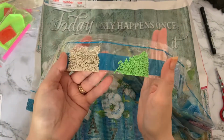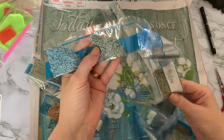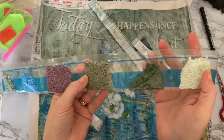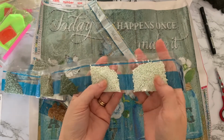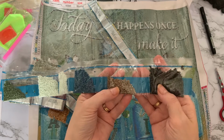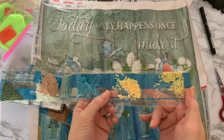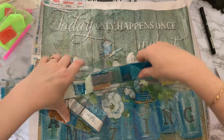Okay, and then we've got a beige colour, a nice bright green, baby blue, and a sea blue, and then a blue which is more of a grey, another pretty blue there, and a plummy type colour, and another green, and a bit darker green. These are some of my favourite colours, this pale whitey green, and then a darker blue, that's like school uniform blue to me, and brown, and a very dark brown. Then just an extra strip with a pinky beigey colour, a greeny blue, an aqua, a lemony colour, and a lemony greeny colour. So lots of different drills there.